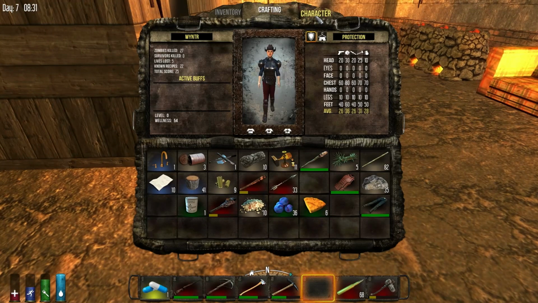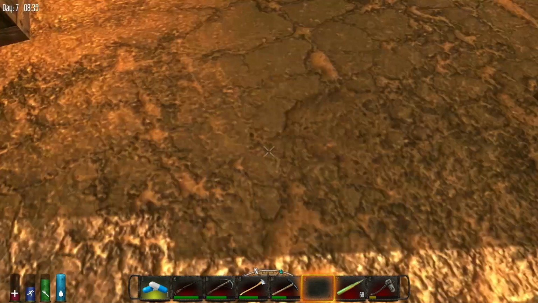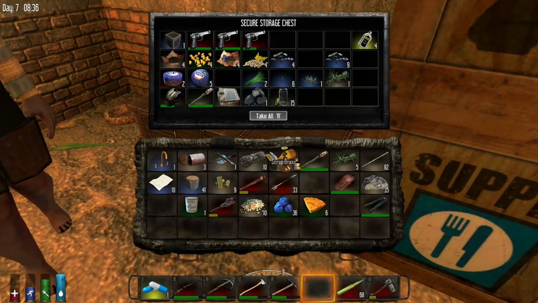Don't waste it. Yeah, don't waste it. Character. My wellness is 54. That means you should be able to heal up to close to half. Okay, I'm not close to half. Close. Where do you see that?